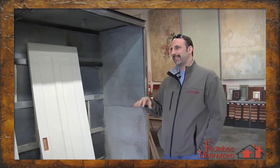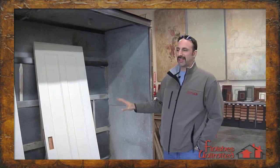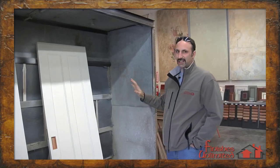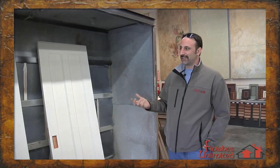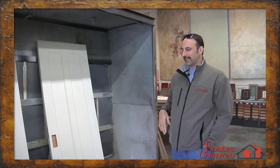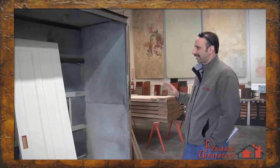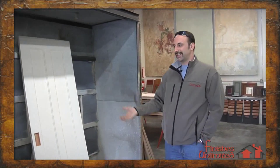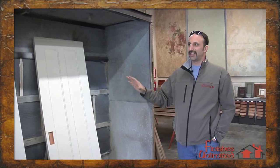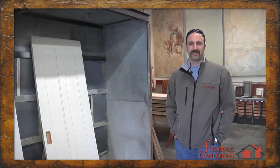Things start off in this department — we bring it in through the front door. This is our prep station. We do all of our preliminary sanding here in order to keep the sanding dust out of the actual enclosed spray room. Large items we can prep over in this area here, but the majority of the grinding, sanding, and filling all gets done in here under the light, and then proceeds over to here or into the large spray booth.